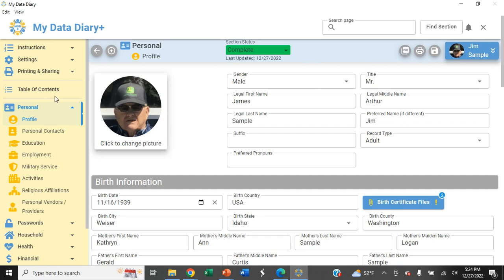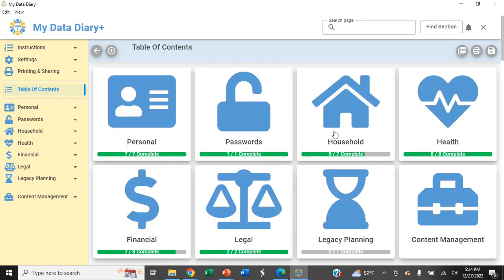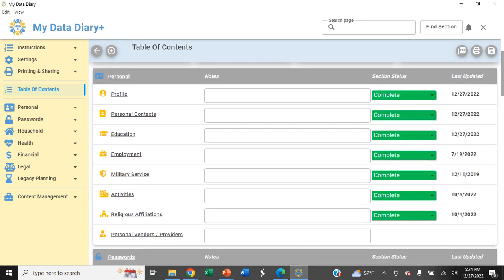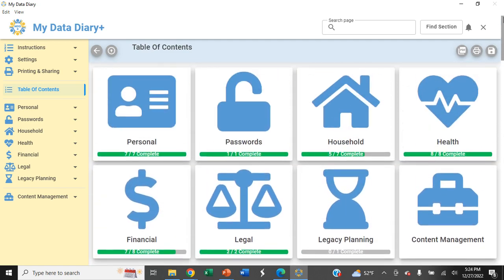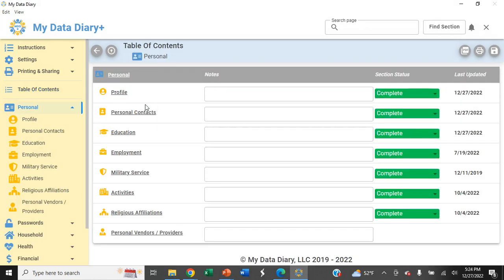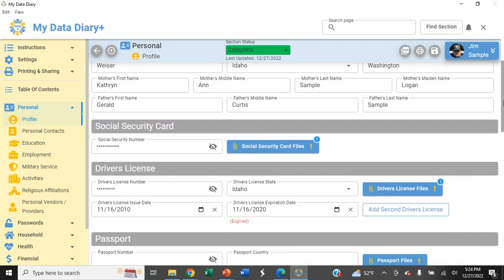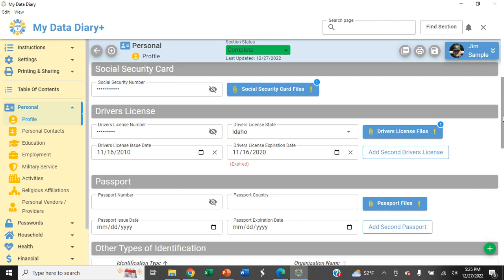As you work with the My Data Diary Plus solution, you will discover that this is truly a place for everything with everything in one place and can quickly become overwhelming. When I work with my clients, I encourage them to take it one section, one page at a time, working from the beginning and starting with the profile section, taking a look at the documents and information that you need, closing the tool, going and gathering those documents, and the next time you sit down, opening the tool and committing to entering the information for one section or maybe a couple of sections where they're a little bit less information or document heavy.